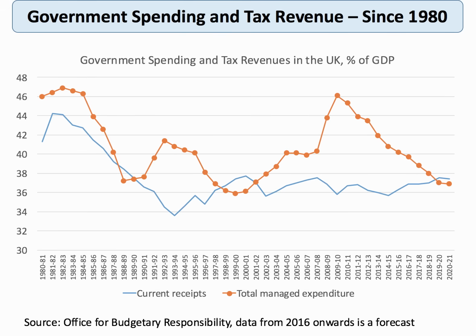If we look at this chart, if you follow the orange line here, this is government spending as a share of GDP. And it's risen and fallen over the years. Partly it's cyclical. So, for example, during the recession from 2008 onwards, there had to be almost like an automatic rise in government spending because unemployment was going up and welfare spending increased. And the government also increased some spending in other areas.